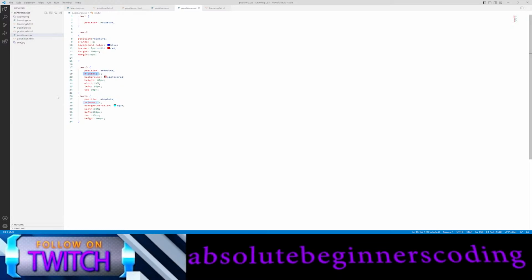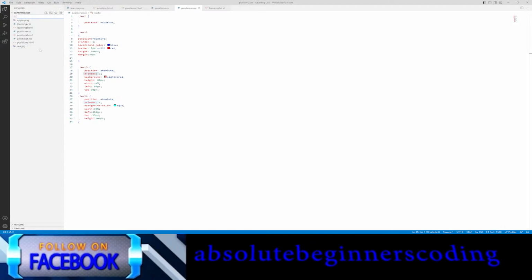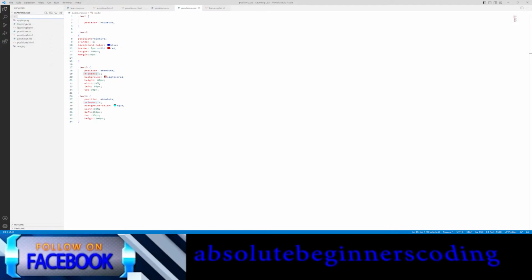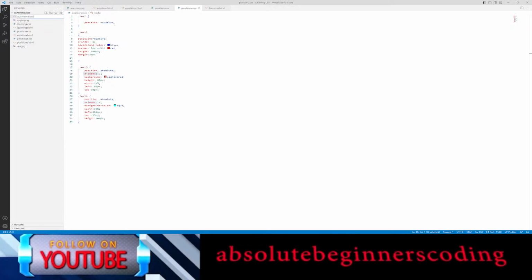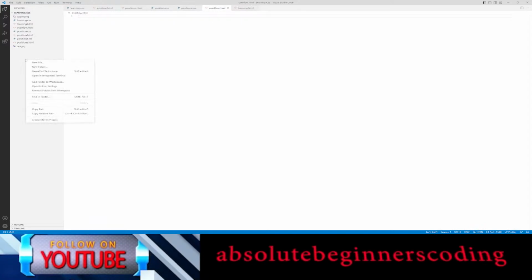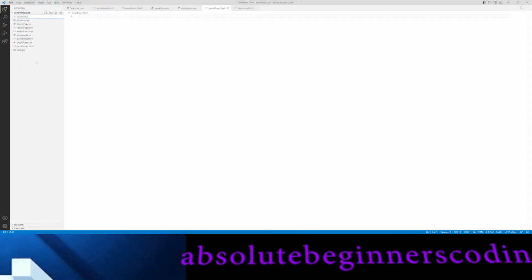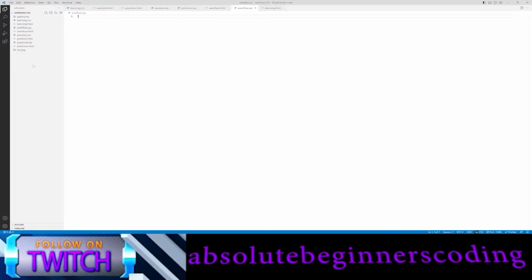So what I'm gonna do is I'm gonna create a new HTML file so that you can have a greater understanding of the same. Overflow.html, and we create a CSS overflow.css. We go to the overflow HTML right now.